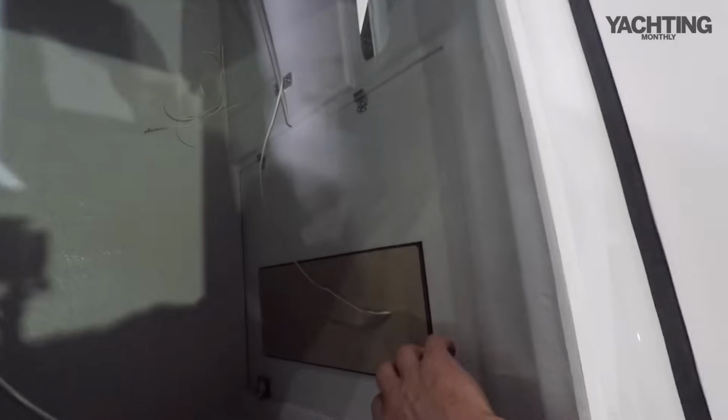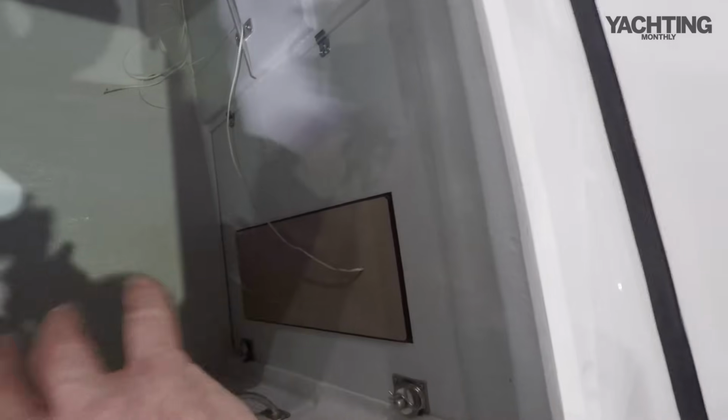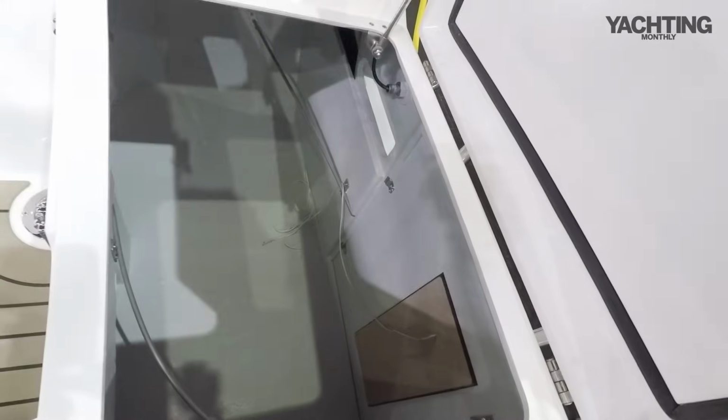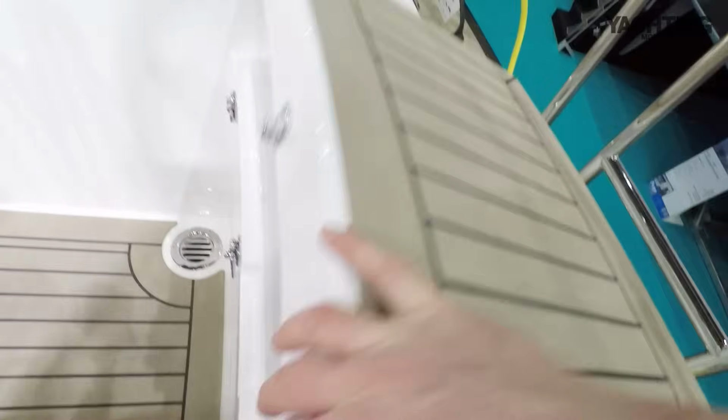And you can see here, it's not quite finished, because this is hull number 1 of this update, but there's a door here that will pop out and you can launch your life raft over the stern where it'll automatically inflate. And you've got a little steering rail here that will help push it out. So look forward to seeing how that works, because it sounds like a really good idea.